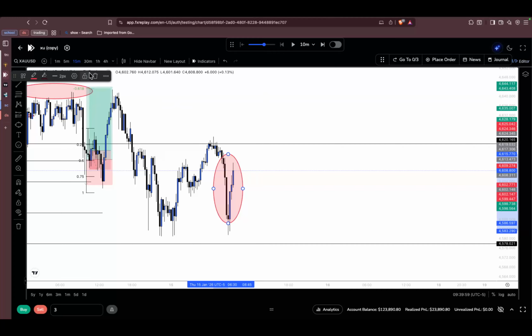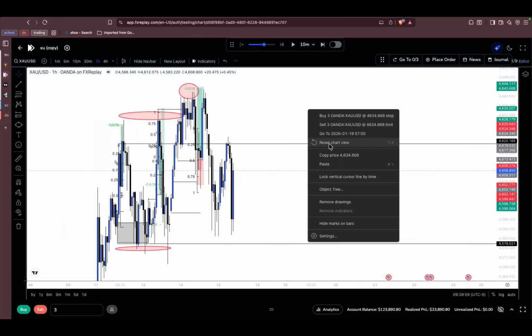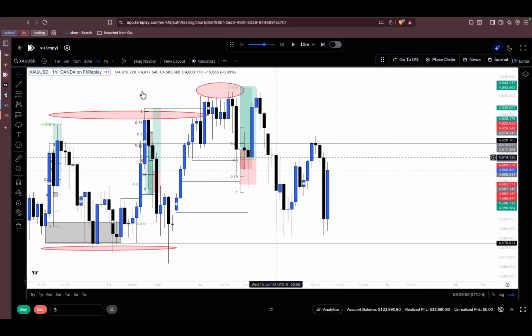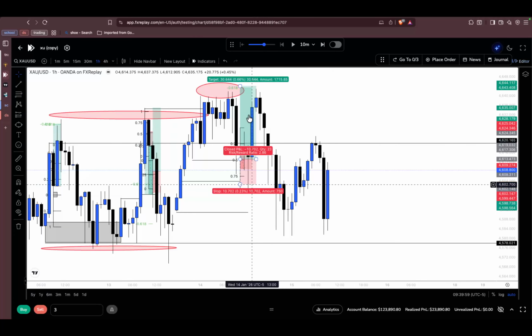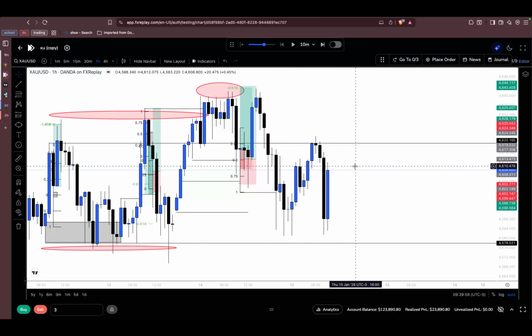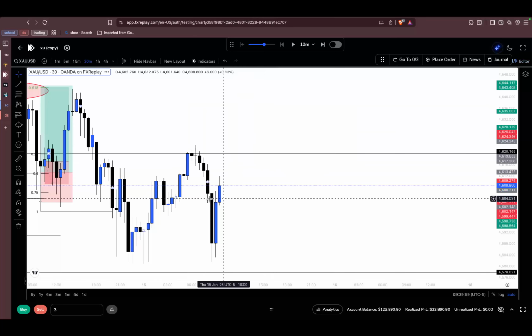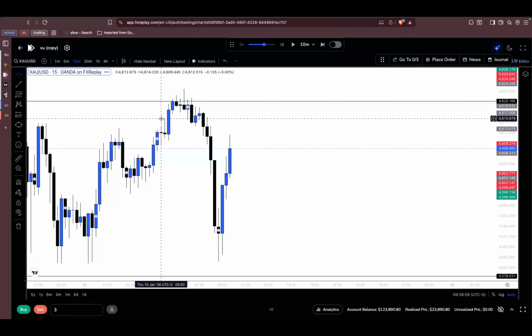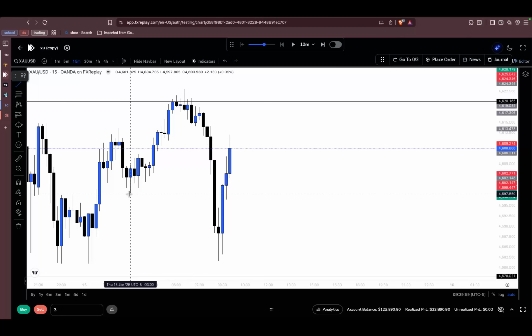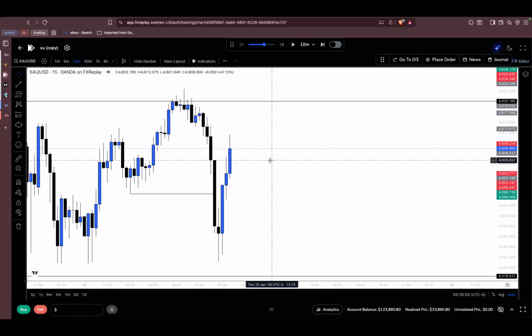Okay. So 1 hour, what do we see? Well, we see a break of structure to the downside, right? Break of structure to the downside, push up, pull back, and then price pulls strongly down. And now price internally broke structure to the downside again. So I'm bearish right now.